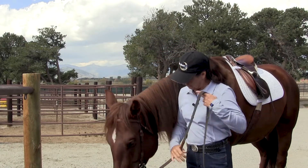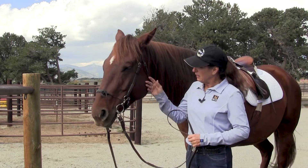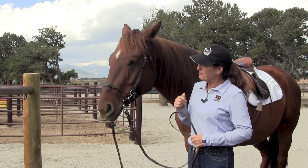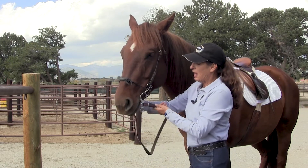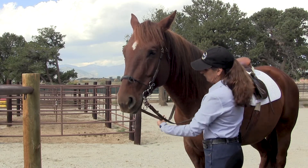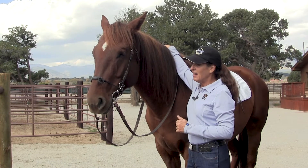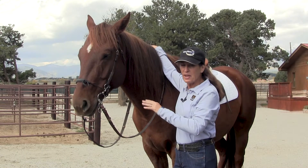Rusty's had about five, maybe ten minutes in this bit. He seems pretty comfortable with it — he's messing with it and chewing, so that makes me feel like he's got some comfort level. I'm going to go ahead and put the reins over his head. Any time I introduce a new bit to the horse, before I ride him, I want to show him what pressure on that bit is going to feel like down here on the ground, where he doesn't have to think too hard and can just focus on that.